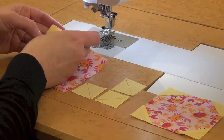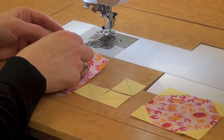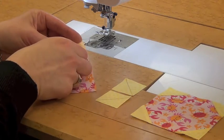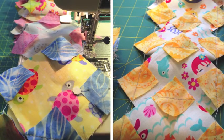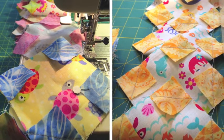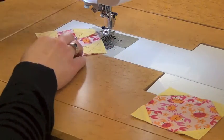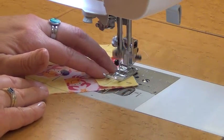So to make the snowball block, you're going to put those marked squares in the corners of the block, and then you're going to sew on that pencil line that you marked. If you want to chain piece this, basically to do that, you would sew all your squares one way on one side of the square and then all on the other, trim them apart, and then rotate and do the other 2 corners. So once you get all 4 pinned in place, you're just going to sew, making sure that you're sewing right on that line.